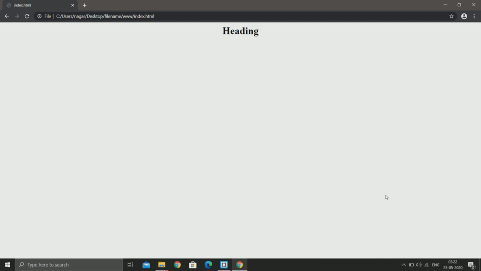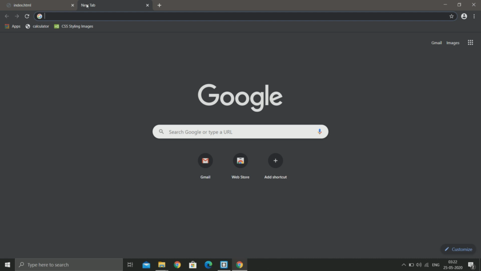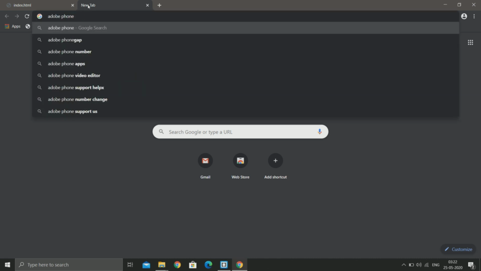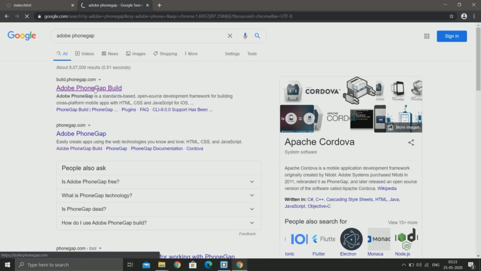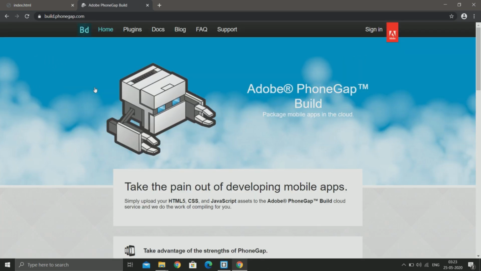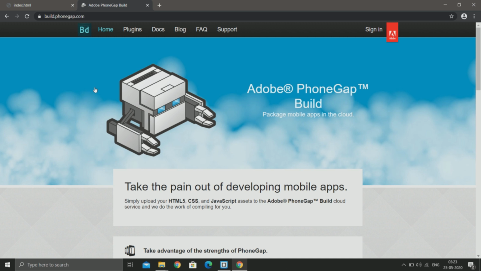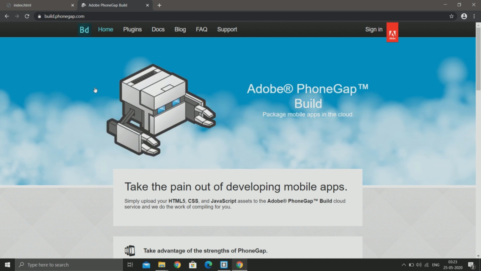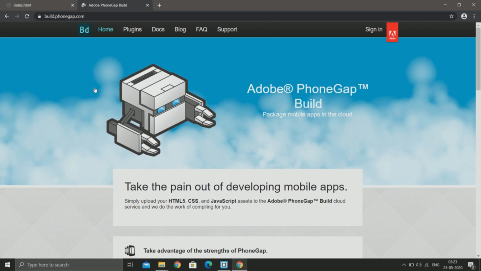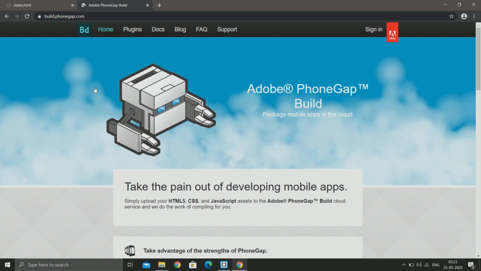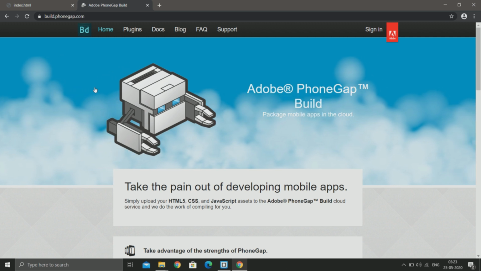So in this CPMA tutorial we are gonna design an app compatible with your phone. You must be thinking, how are we going to actually build an app using HTML, CSS and JavaScript? There is a platform called Adobe PhoneGap Build. On this platform you can just upload your HTML, CSS and JavaScript assets to PhoneGap Build. It compiles the files for you and gives an APK file as output. You can install the APK on your phone and you have your Android app.